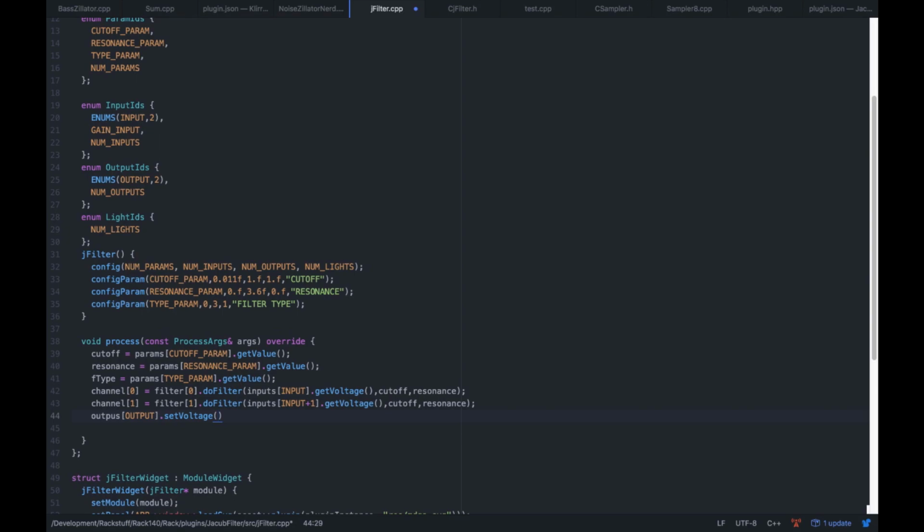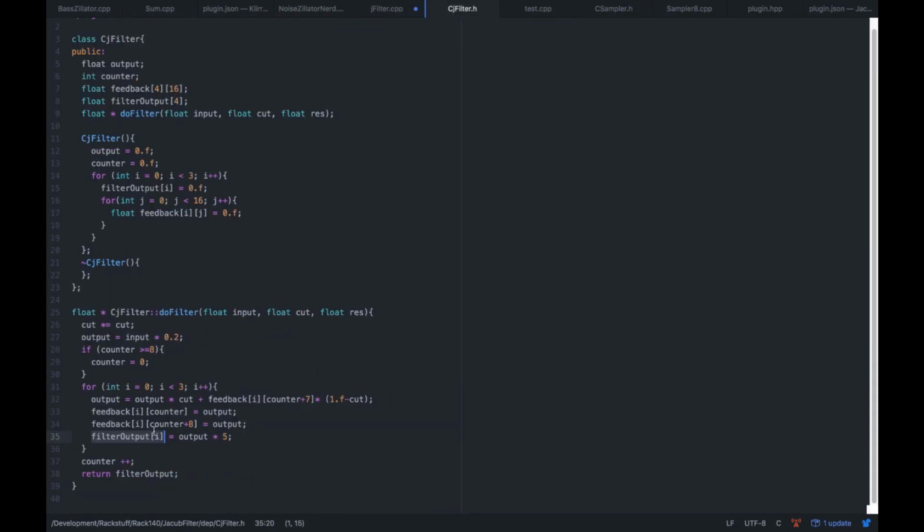Now we have our pointer here, and we need to get what is there at the address. This is our output. We have an array.